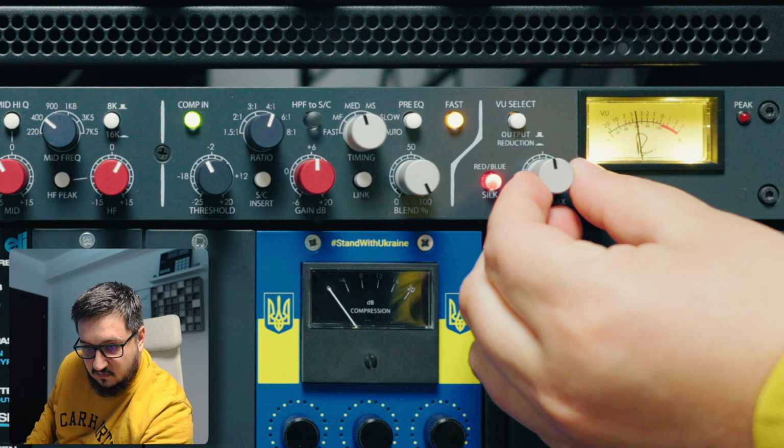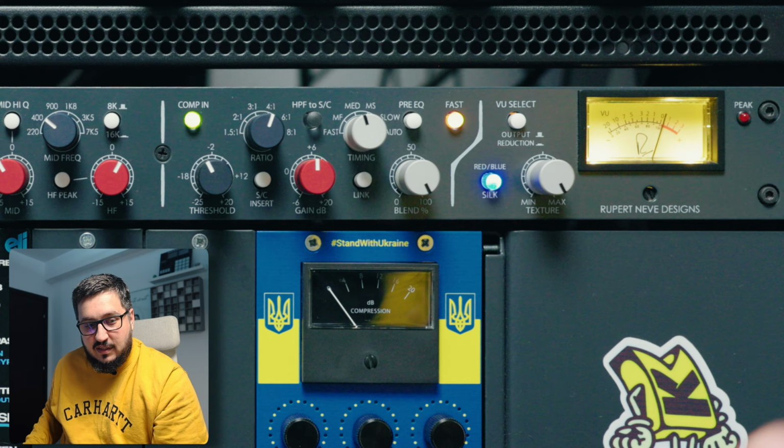I really love the Silk on darker vocals when a bit of top end is a must. It's really different sounding than an EQ. With Silk Blue, it's more towards the lower mid-range.